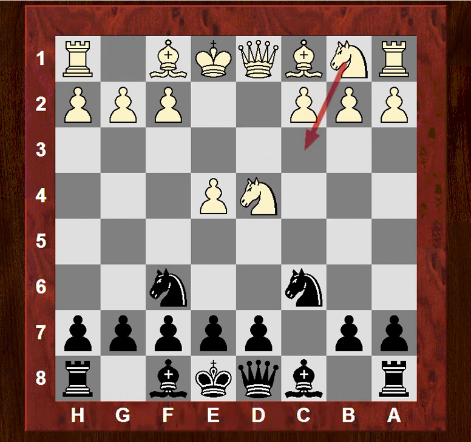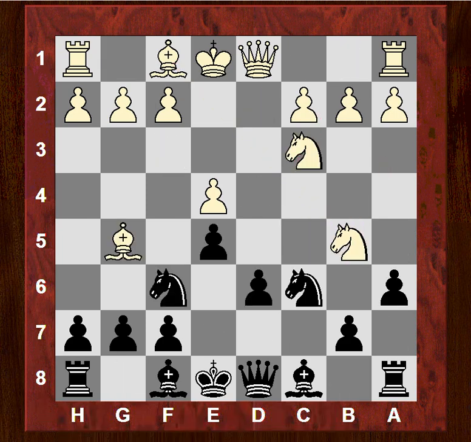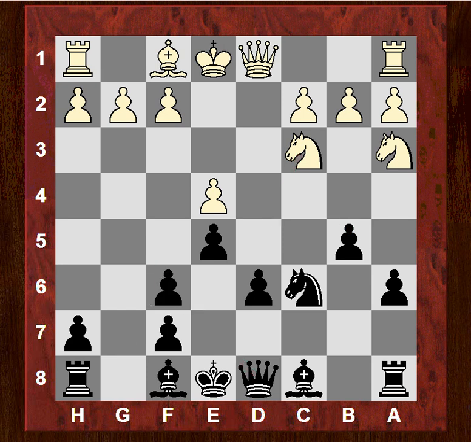Sicilian Sveshnikov, uncompromising play, uncompromising pawn structure. This c4 might not be, there might be some better moves theoretically in this particular position.